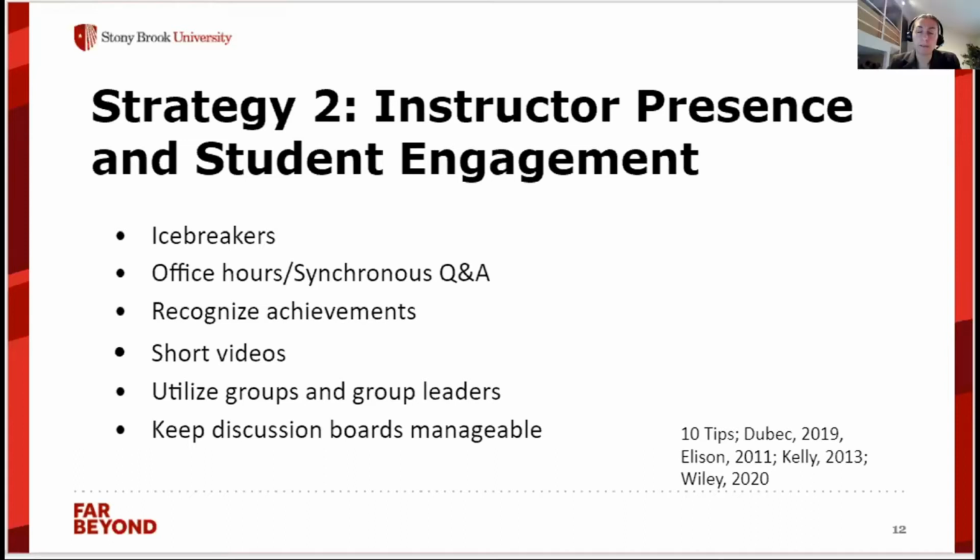We also had a successful class over the summer, a large one, I believe between 100 and 150 students, and they used TAs to have group sessions and group discussions, and then the TAs would bring the summary of the information to the faculty. And if you don't have TAs, sometimes students would be able to do that. Group leaders would be able to do that as well.